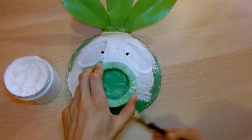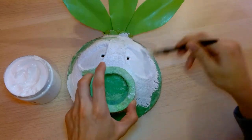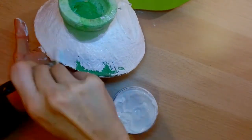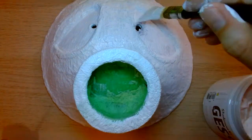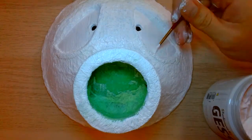In today's video, we're going to be finishing up our first build in the Zelda Launch Extravaganza with the Deku Scrub Mask. Before getting into any color, we're going to need to prime this whole thing. Generally, you're going to want to use a primer that closely matches the tone that you're working with as a base color. For me, however, I'm just going to use the solid white. The black paint I'll be using later is thick enough that it should be able to cover everything with one or two coats.